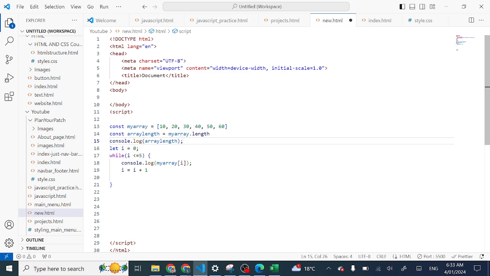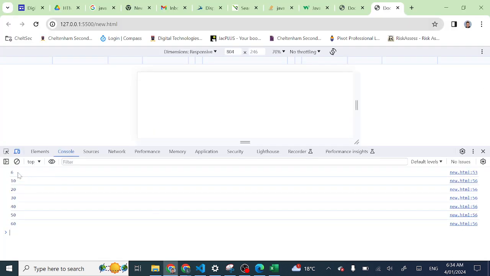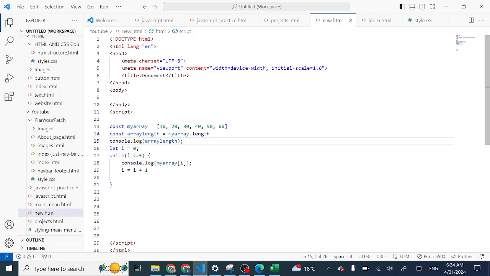Now we'll just run the code first. Okay, so we have an array with a length of 6. Now that tells us the number of elements. So instead of having a hard-coded value in here, what we can do is have that value match up to the length of the array, and then use it to work out how many times we need to go through the loop.